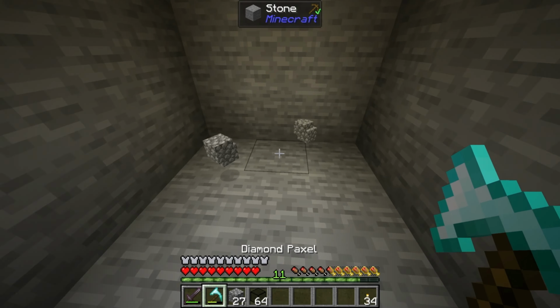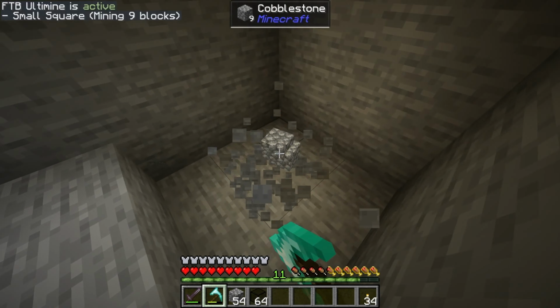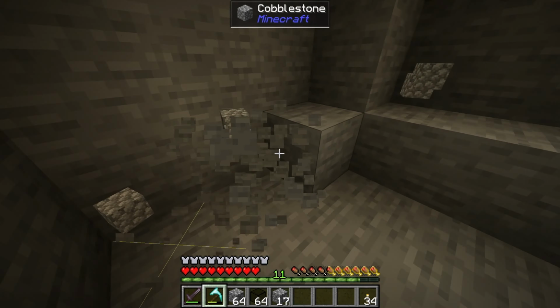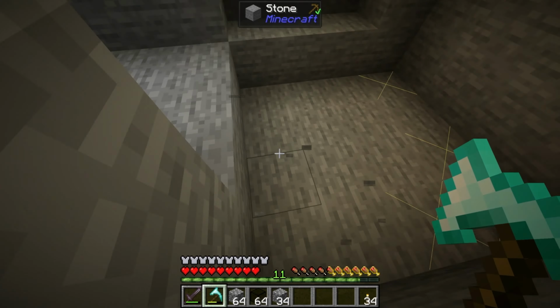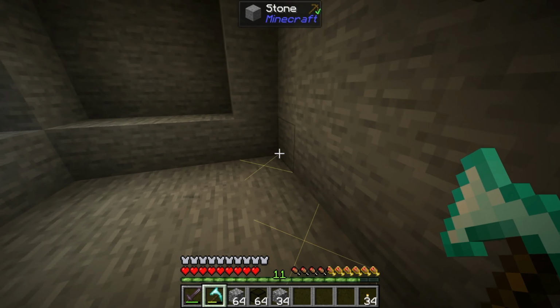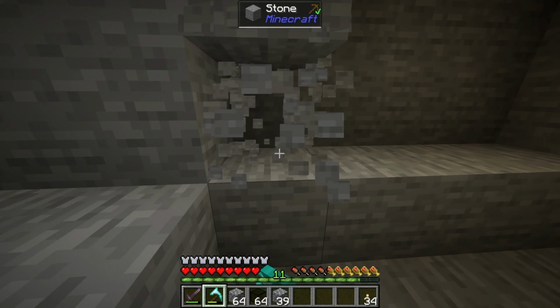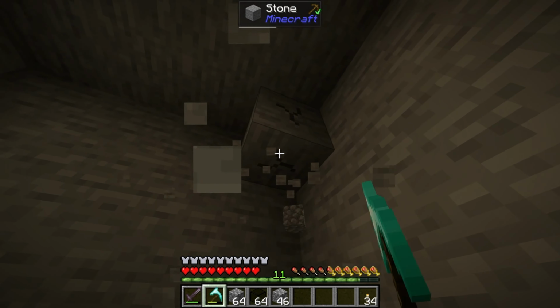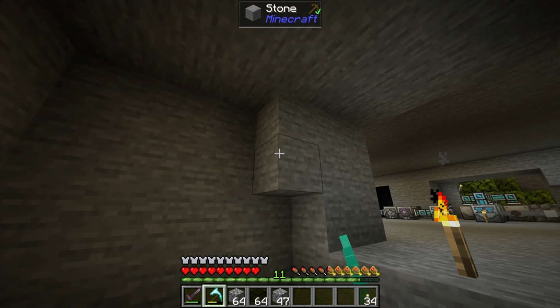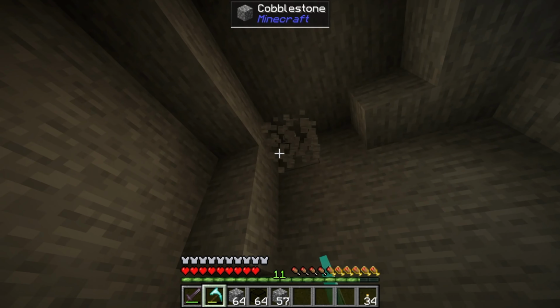So, we're gonna do like a 5x5 cage. That's 1, 2, 3, 4, 5. So we're gonna do a 5x5 cage. Wait, 1, 2, 3, 4. Hey, wait a second here. 5x5 cage. And then put the stasis chamber in there, fluid laser in, and we should be good to go. Hopefully.